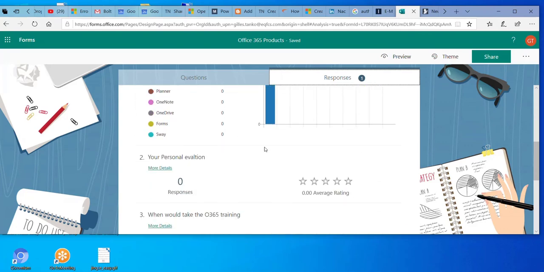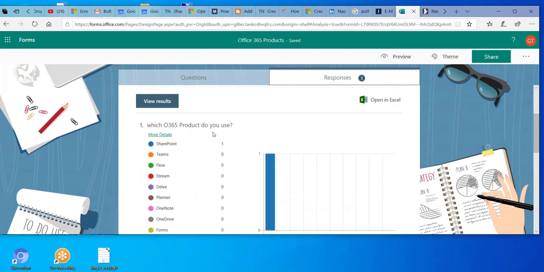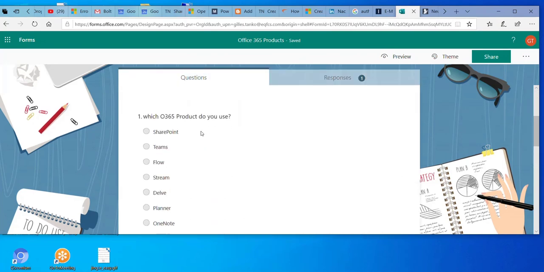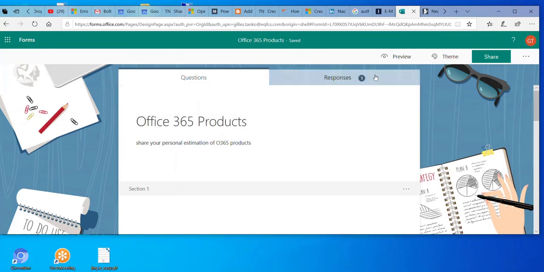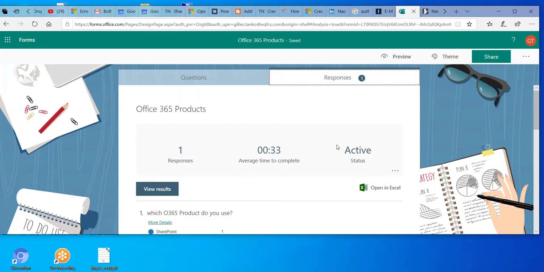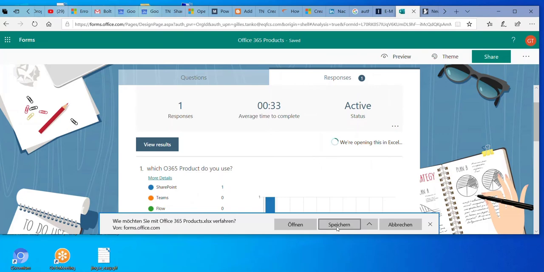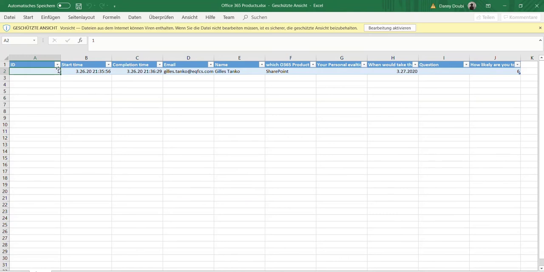With one response, we have a kind of diagram where we see the different answers to each question. Now I'm still on the display form. Let me fill once more, or I cannot fill anymore. So if we have many people who have answered here, we can export the result in an Excel sheet and see it for every single user. Here we can also have the email address of the user, but we can also remove them.